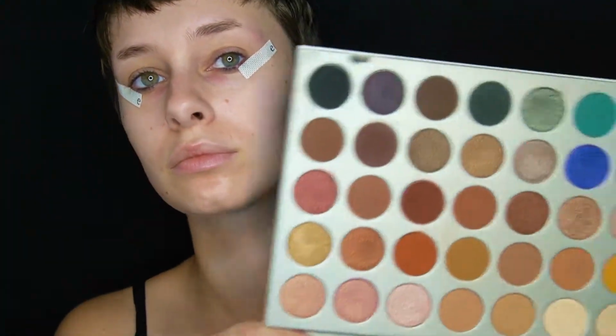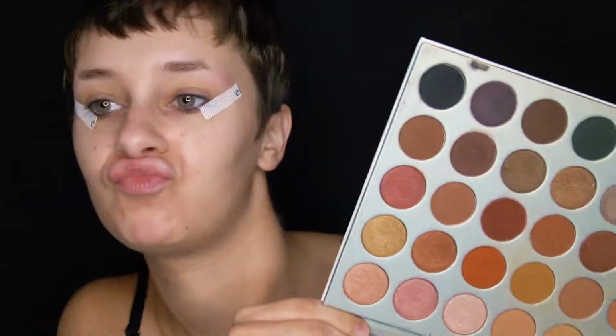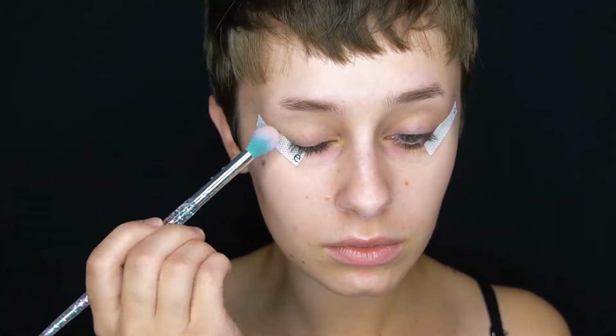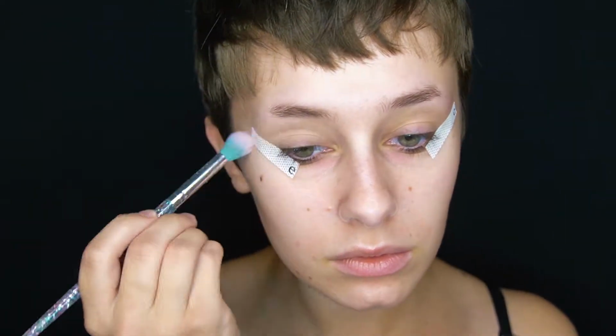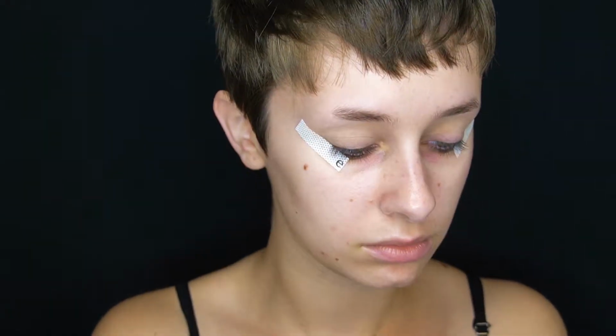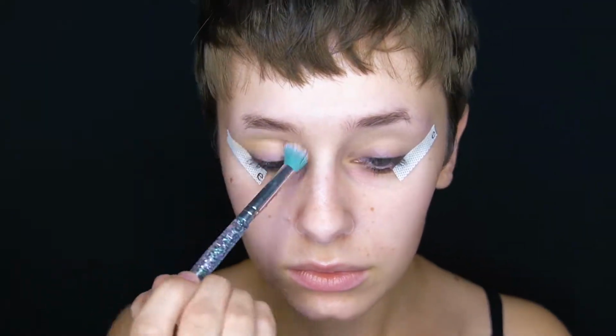Going in with my Jaclyn Hill palette, I'm just showing you this is what I'm going to be using today. You don't have to use this. If you have something with some similar deep browns, use that. I'm starting off with this WetnWild single shadow in the shade Creme Brulee. It's just a really nice skin tone kind of color, and I'm going to put that right into the crease. I'm not really putting it on the lid, just because I want a nice base to blend things out onto, because the blend has to be really nice on the edges of this shadow.